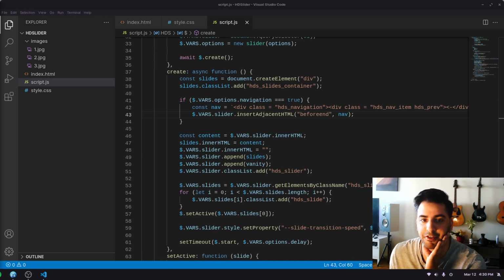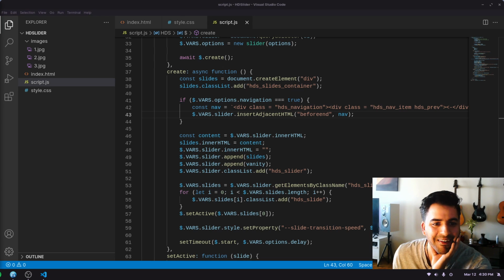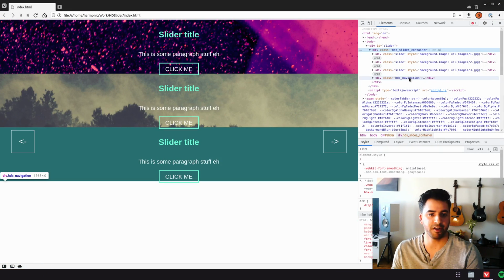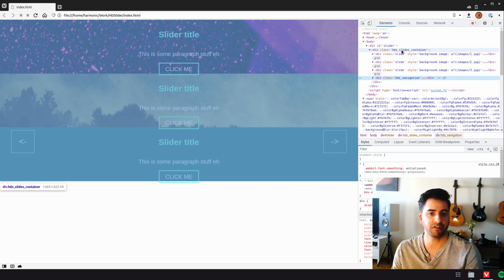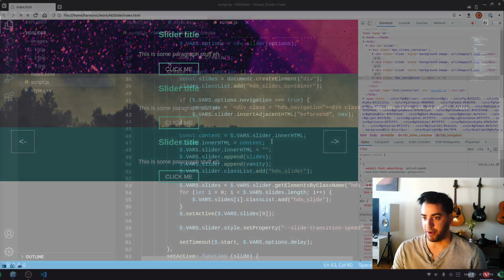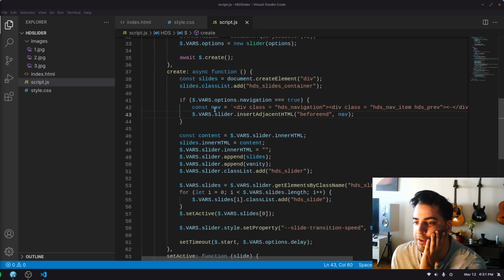Okay, well that broke a lot of stuff. What am I missing here? Oh, wait, what? So just so you can see, what I did here is I added it to the container when I wanted it out. I wanted it here. This is where I wanted it to be. So let's go back and see why.